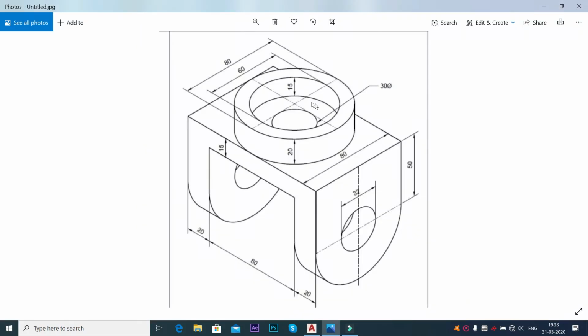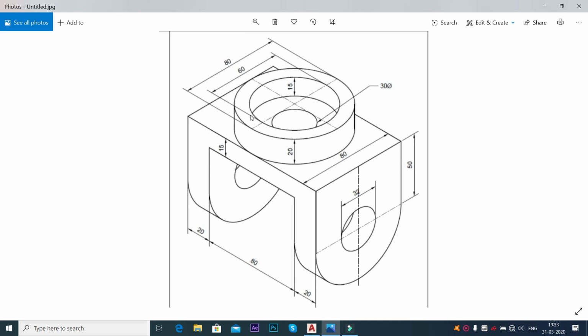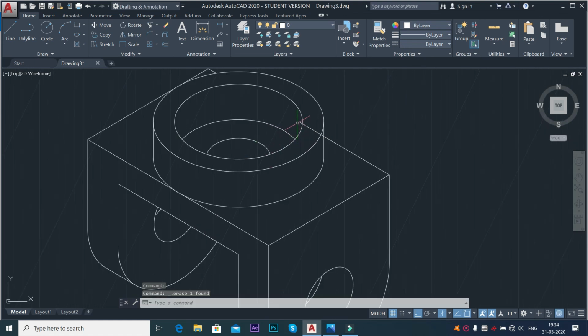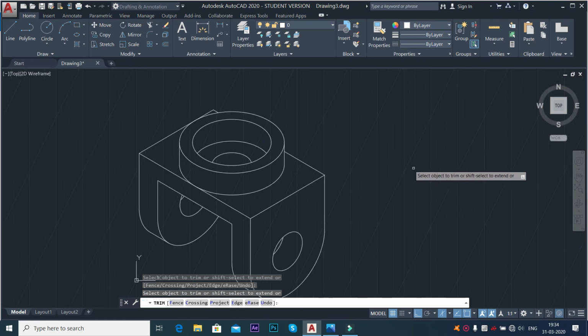There is a small portion here, so three lines. This is the object which you want to delete. I think the smaller circle here, and this is the inner circle. Where is the inner circle? This is the inner circle, so we need to delete these portions. We will select this and click delete. We will select the trim option here, enter, and delete this portion. We also want to delete these portions, right? I hope the object is now created.